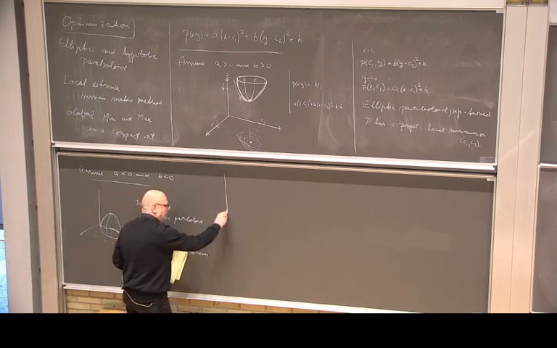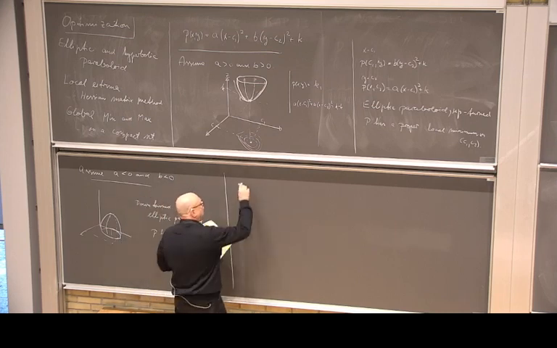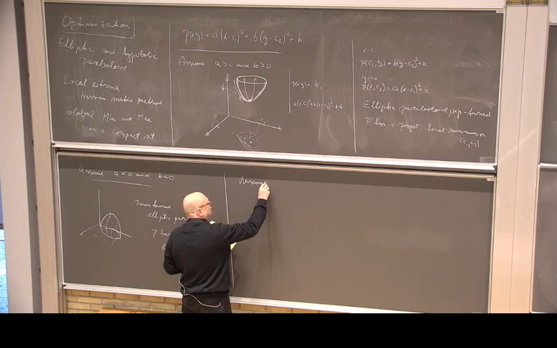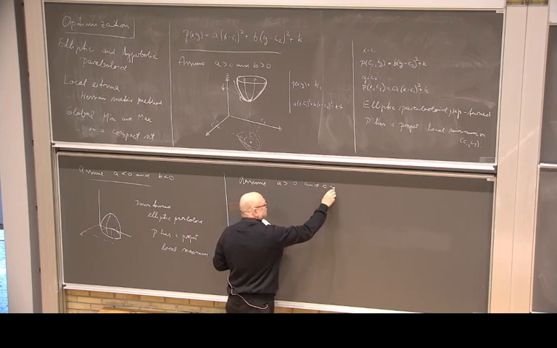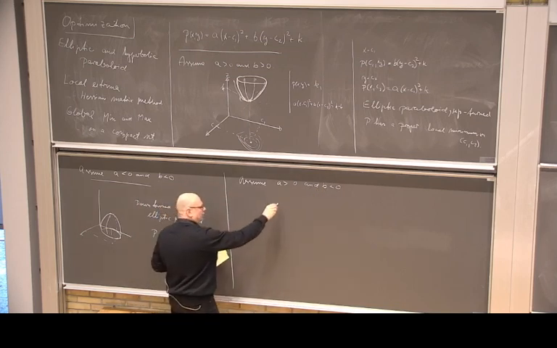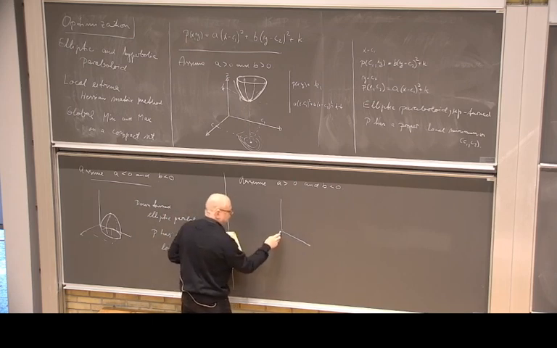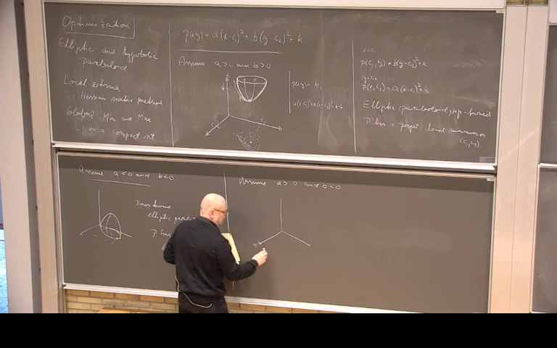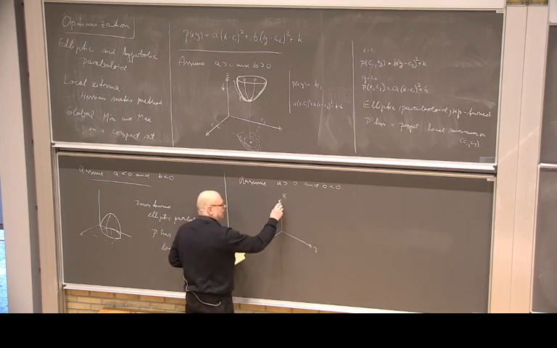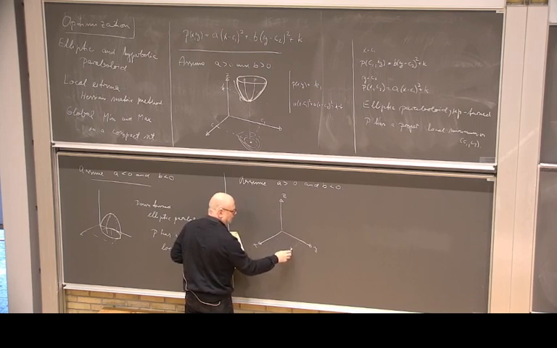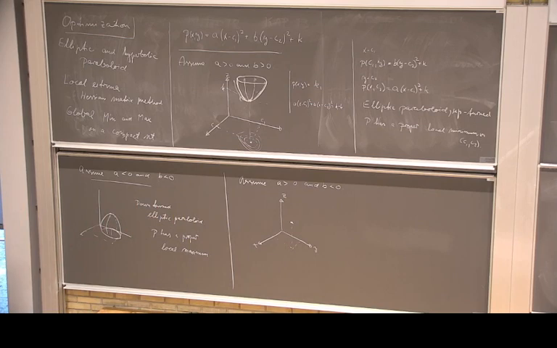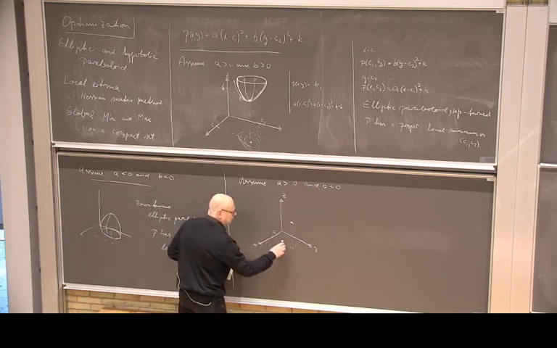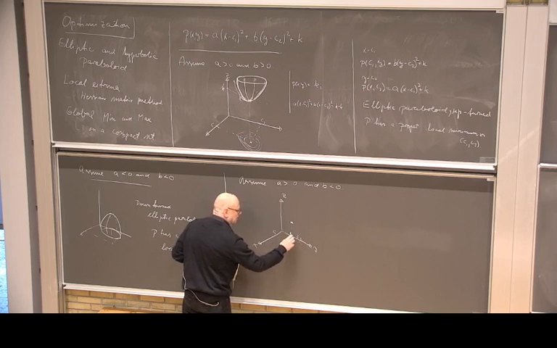Now, the final thing I will show you is, assume now that A is greater than 0 and B is less than 0. How would that be? X, Y, set here. So we have our point here, where I should write here, this is C1, this is C2, and this is K.